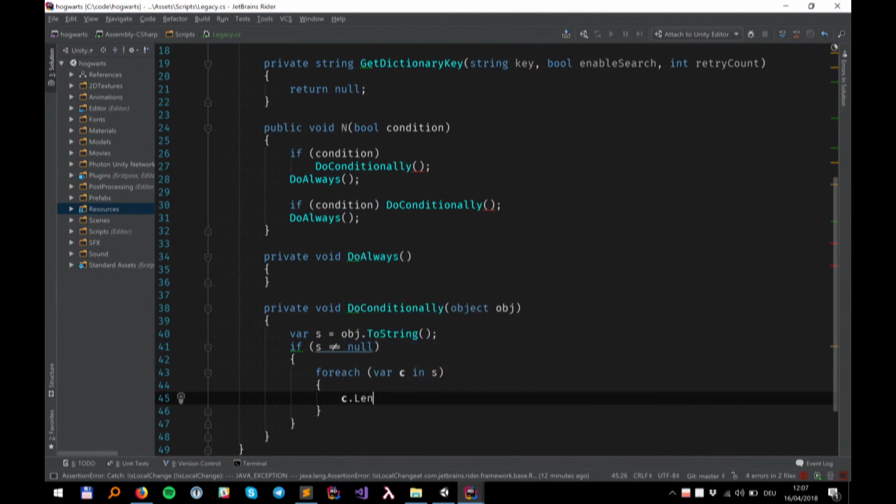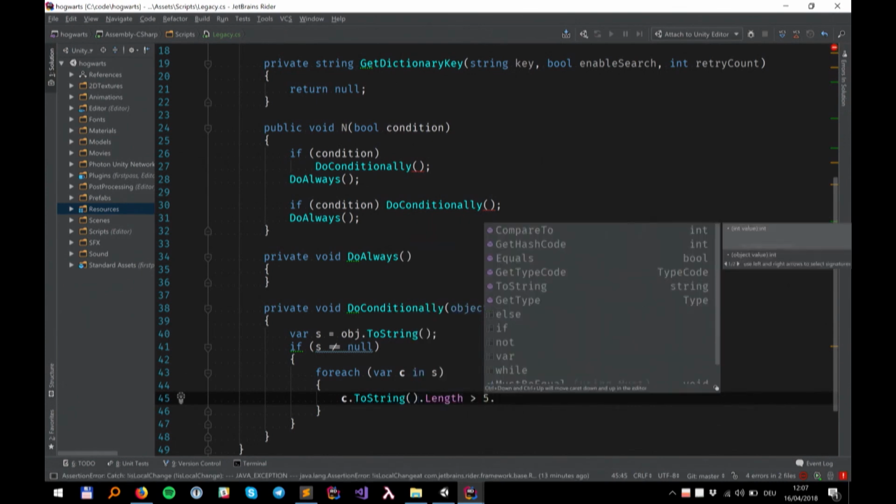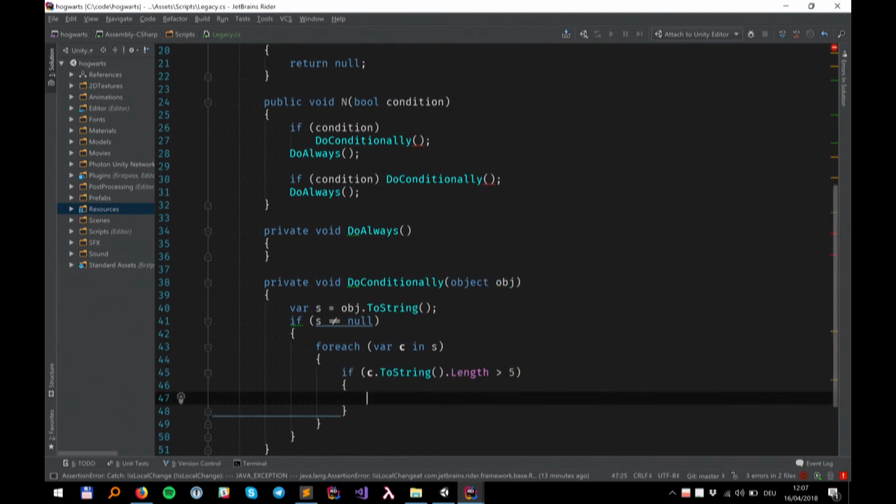Then you can also, I don't know, let's do toString again, length, and maybe also do some conditions. We have a condition first, and now we can decide, okay, I want to create an if from that.